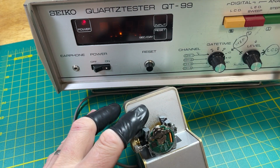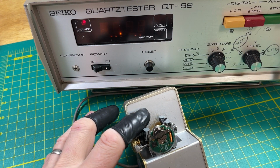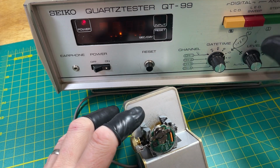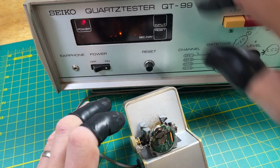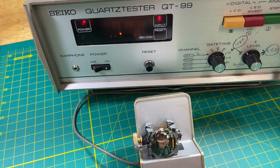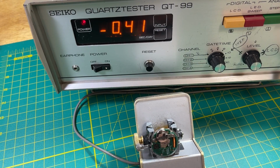Okay, move that. Yeah, okay, that did not work. I don't buy it. This normally is not this hard, by the way.